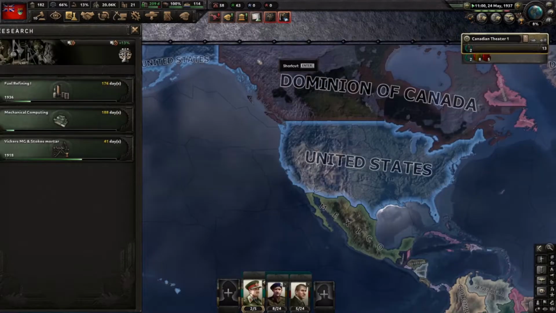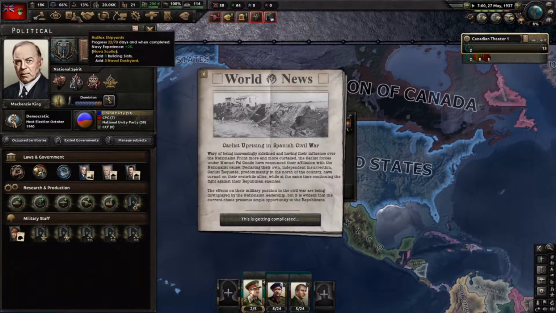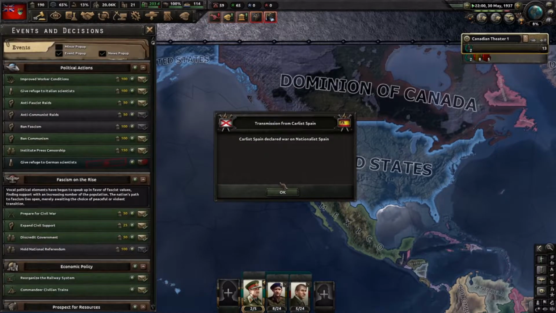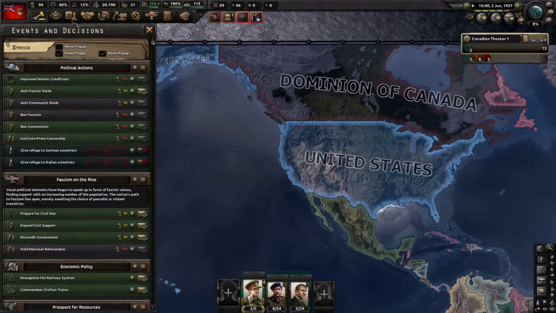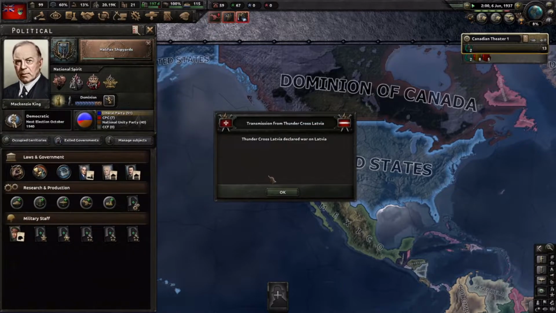And we'll go ahead and do mechanical computing now, too. Up our research more. Plus 13% now, not too bad. And if we do this, it'll be plus another 5%. Yeah, so 18% now. Not too bad.